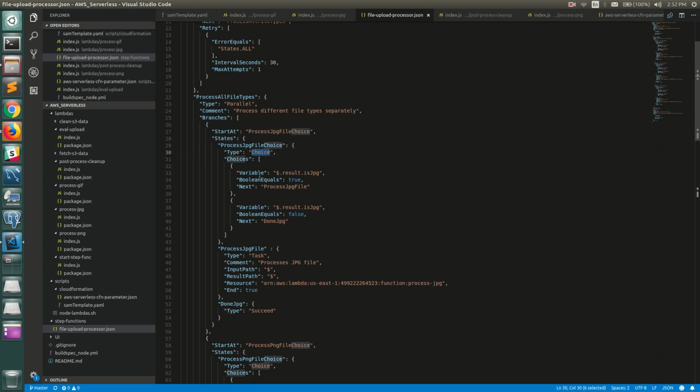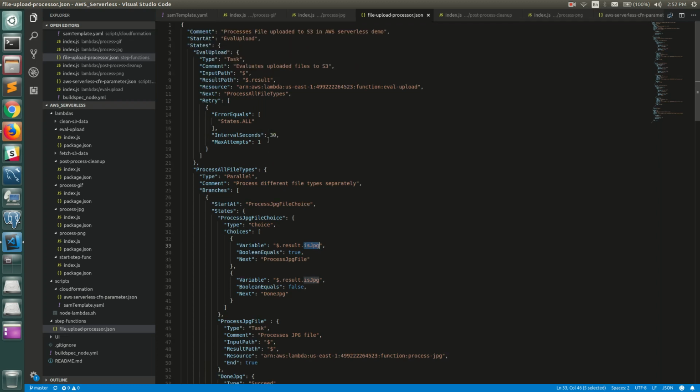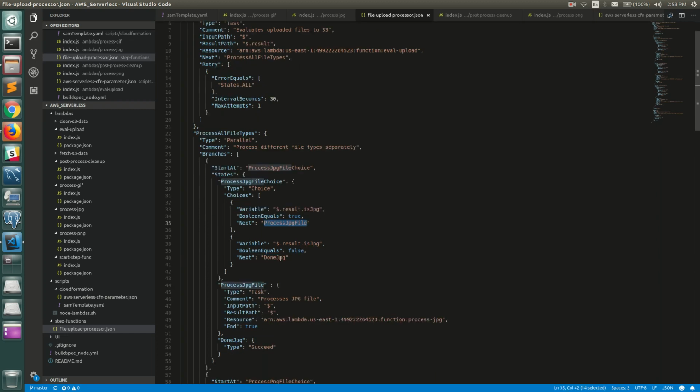So finally it says if $.result.isJPG, and as you can see from the previous output path, $.result is the result part. So if $.result.isJPG is true, then it goes to the next state, which is process JPG file. And if that is false, which means that the uploaded file is not JPG, then it goes to a state called done JPG.